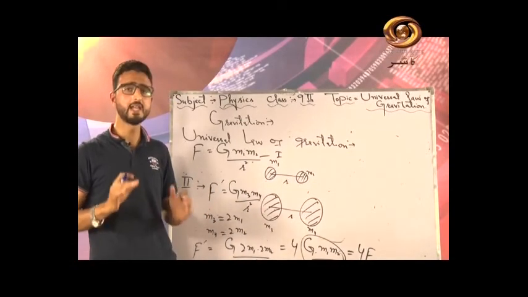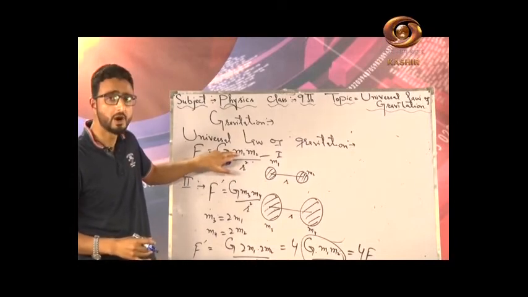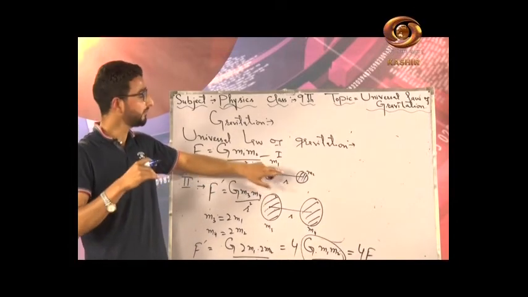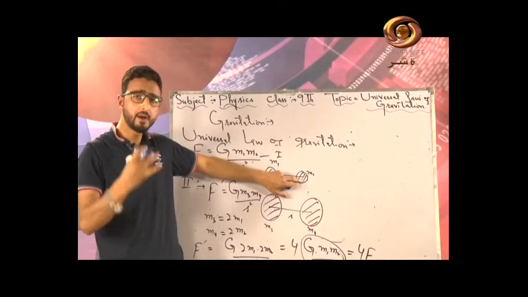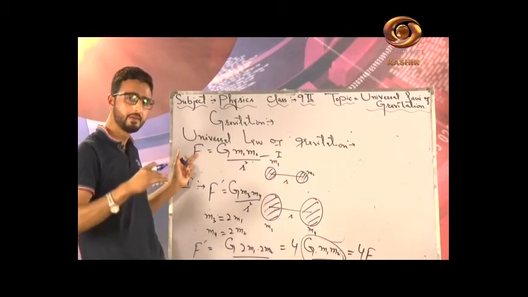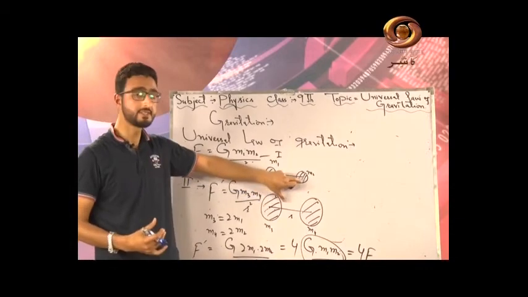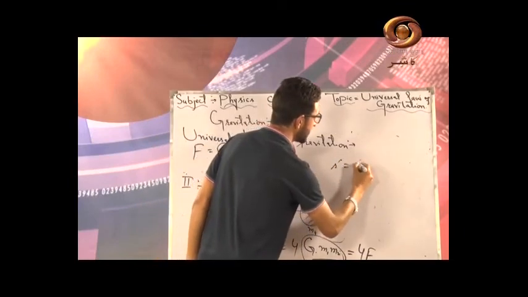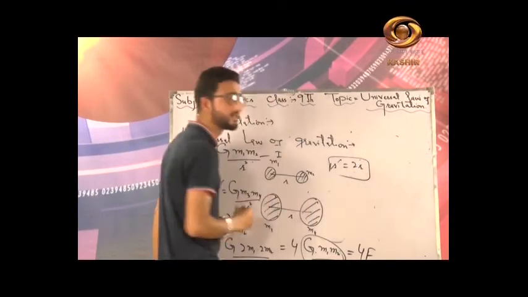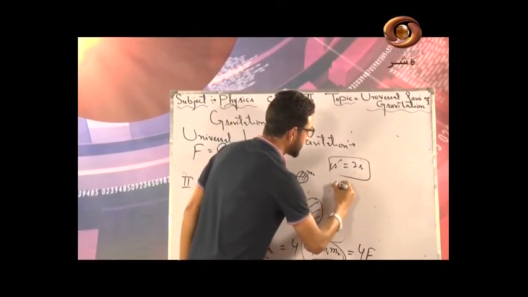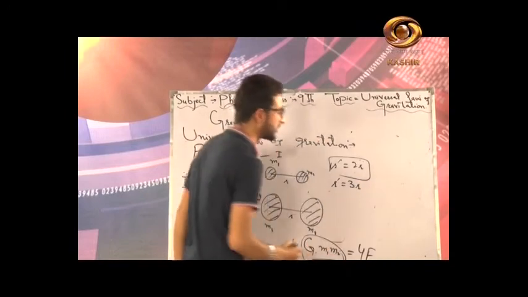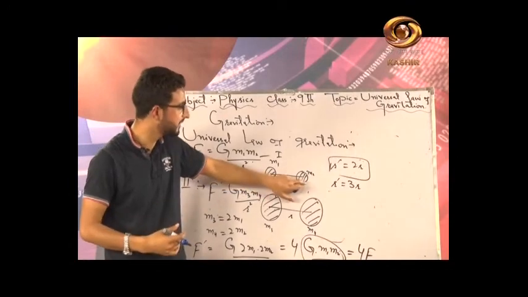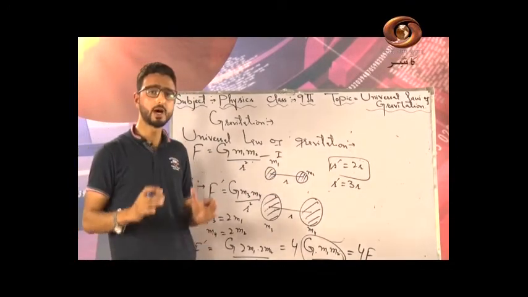Now I will give you an assignment. This was when I changed the mass. Now I will ask you a third question. Number 1, if the distance between two bodies is doubled, what will happen to the force of attraction? Number 2, if the distance between two bodies is tripled, what will happen to the force of attraction? I mean, if r dash is equal to 2 times r, you will try to solve this. And one more, if r dash, I mean the separation between the two bodies, is equal to 3r, if the distance is tripled between the two masses, what will happen to the force of gravitation?